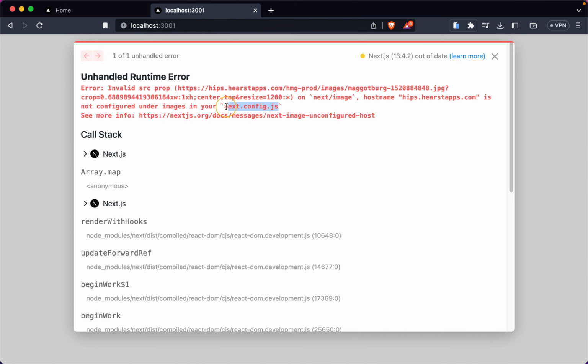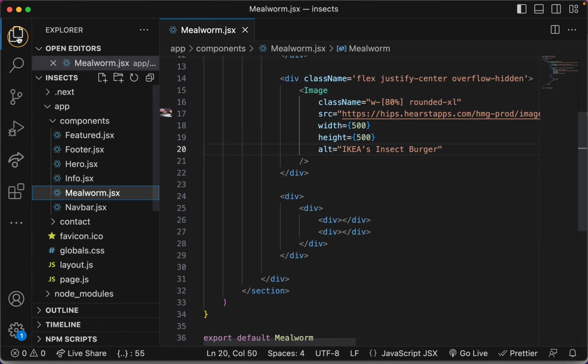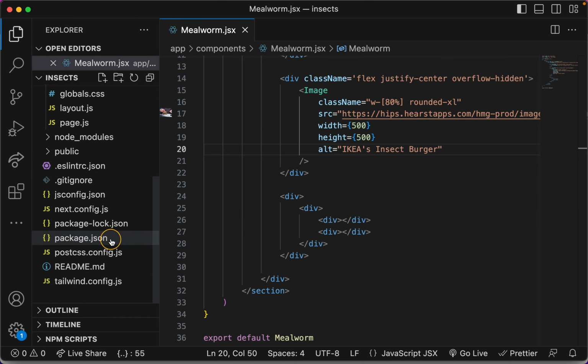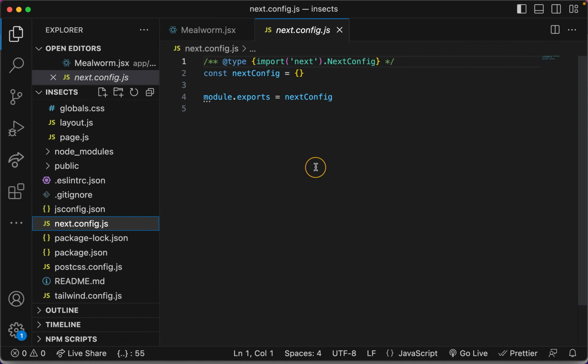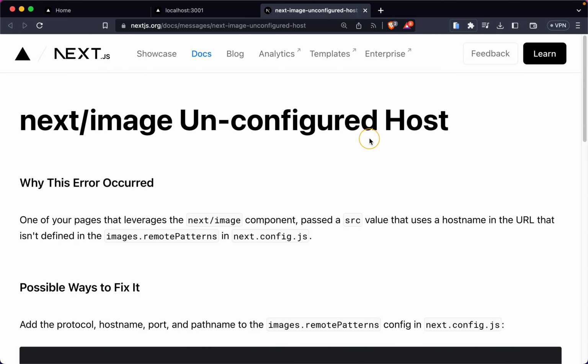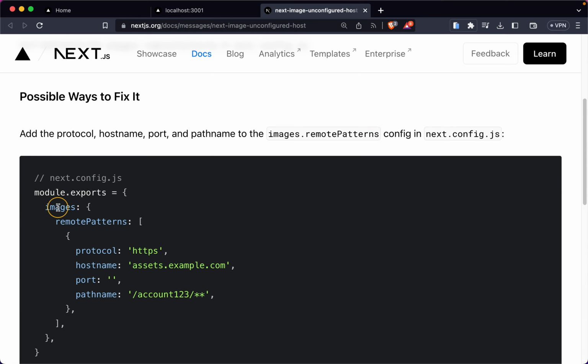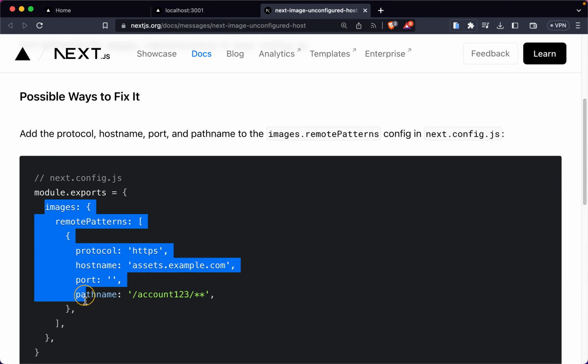Next.config, and I think I just need to add this. Okay, next.config. So we need to go to this file, next.config, and let's see the example. Images, blah blah blah. Module exports.